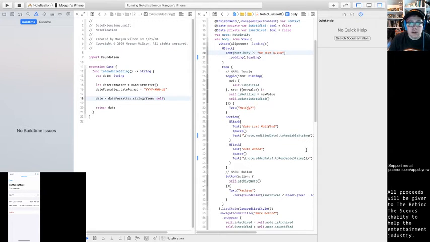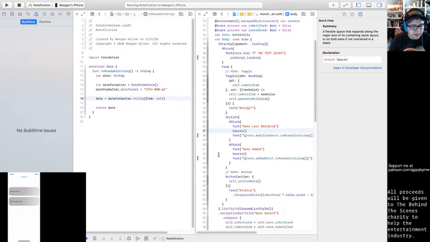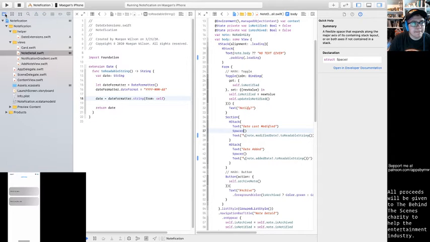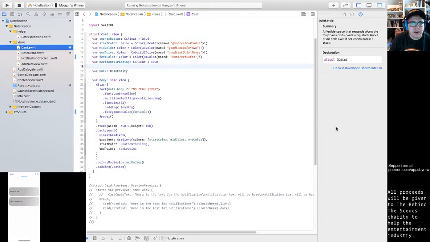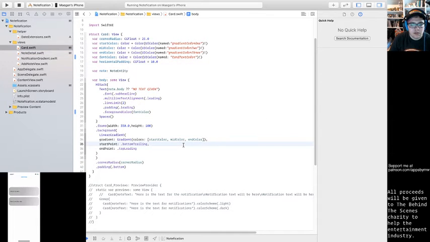Great. So now that that text is done, we're going to go back to the main screen, and we're going to add in some more text here for date added and date last modified, and if it's been notified or not. So let's go back to card. I'm going to go ahead and get rid of this editor here. And we're going to keep doing this.